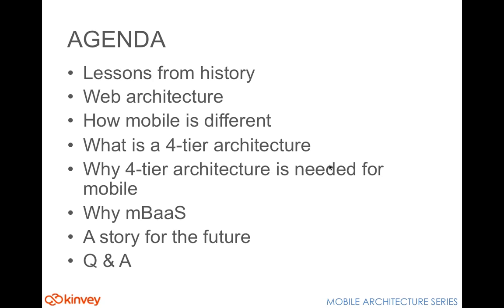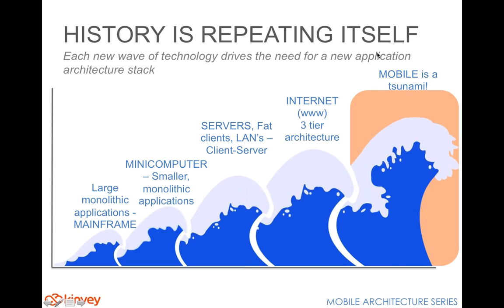And then we'll have time at the end for Q&A, as Caroline mentioned. So we'll get started here right away and look at history. Our industry has been blessed with the fact that we see constant changes, right? Change is pretty much the norm in our industry, and this is very exciting because it drives a lot of innovation. But change, again, is very, very hard, and most of these changes are driven by hardware, and the software takes a while to change.